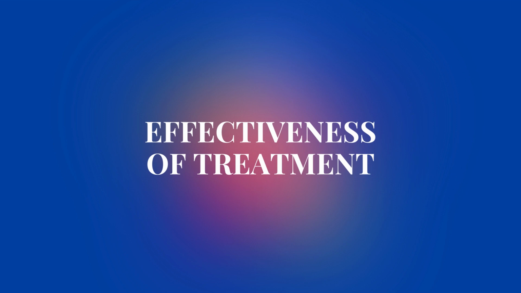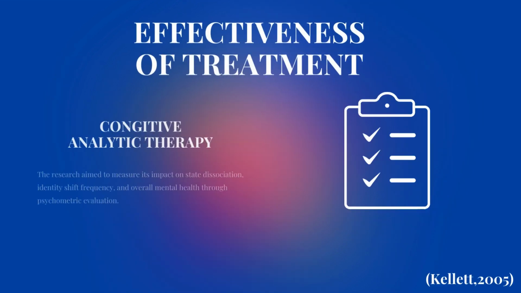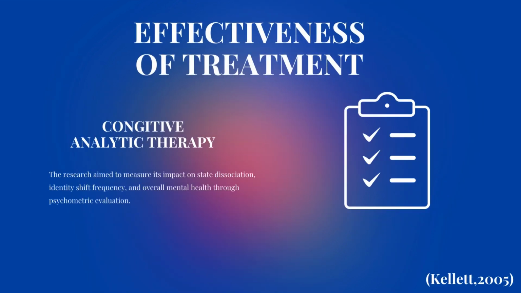Effectiveness of treatment. In a study done by Stephen Kellett in 2005, he created a paper called The Treatment of Dissociative Identity Disorder with Cognitive Analytic Therapy: Experimental Evidence of Sudden Gains. The study aimed to evaluate the effectiveness of cognitive analytic therapy as an intervention for dissociative identity disorder.